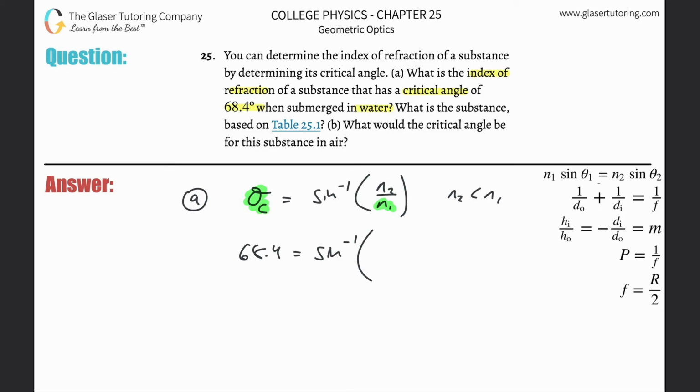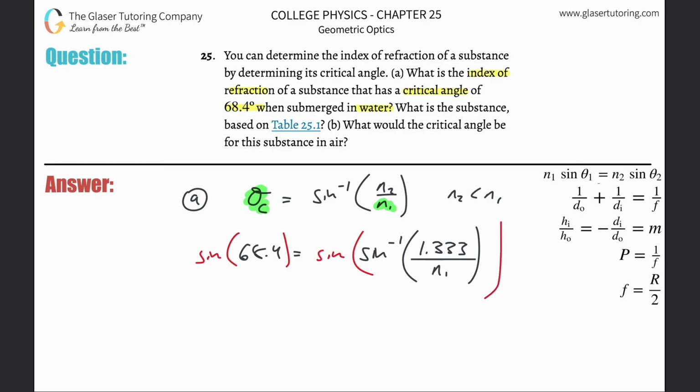This is the refracted thing. The light ray is incident inside this unknown material, and then the light is going to be totally internally reflected. In other words, the refracted ray in water must be at a minimum 90 degrees. So that's why I'm going to plug in 1.33 here, and then divide that by N1. Now what I'm solving for is N1. So in order to do that, you must take the sine of both sides because you have to cancel the inverse sine. So that'll cancel that. What you're now left with is sine of 68.4.